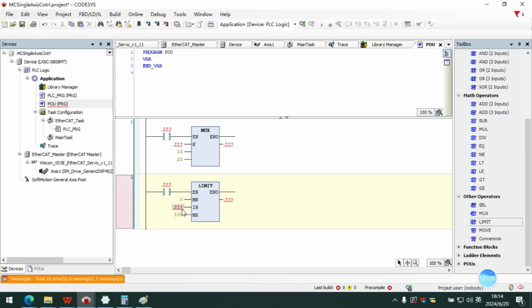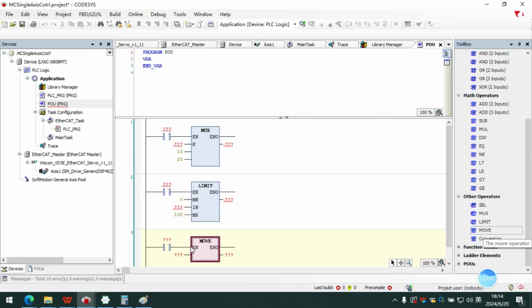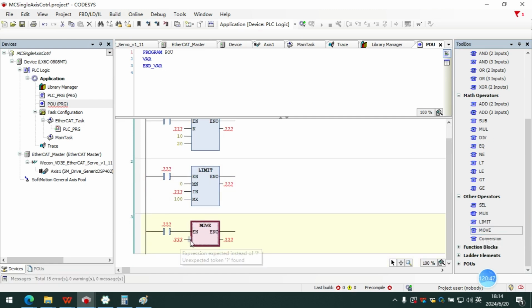If you input 125, it will output 100 directly. And if you input minus 10, it will directly output 0. Okay. And this move moves the value. Same as the other PLC instruction.